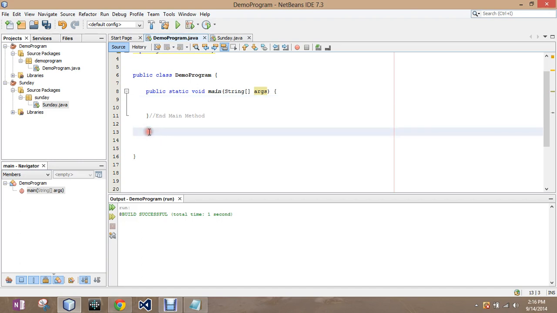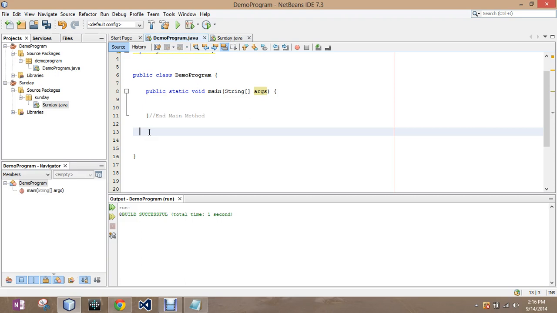So let's do a simple program. I'm going to build a program that allows the user to enter in multiple numbers, and it will return these same numbers, or return whichever number is higher.